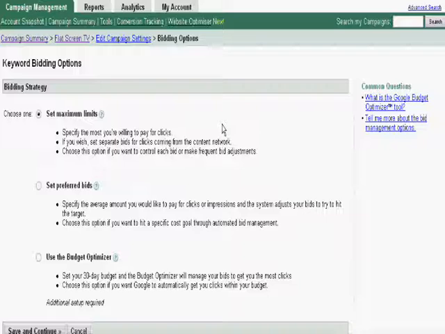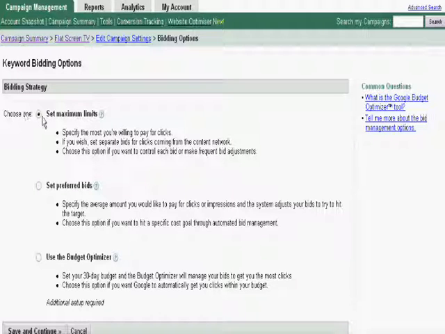And the newest option, which is the budget optimizer, what happens here is basically you give Google a budget for 30 days, let's say £100, let's say £300. So Google will spread that budget over 30 days, which is a usual month, or depending if you're running ad scheduling, it will decide how to spread the budget best so your ads show evenly over time. So if you have 30 days in a month and £300 budget, it will have £10 per day budget.